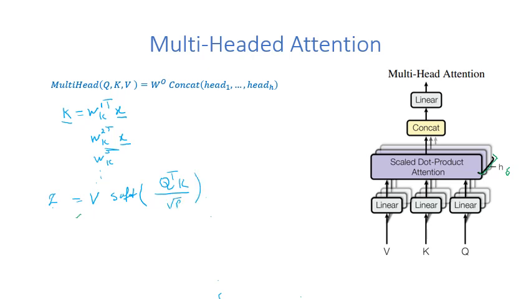So instead of having one of them, I have, sorry, I said 6, no, it's 8 actually. In the implementation, it's 8. But as I said, it's like a hyperparameter, it's not important. But in the Attention Is All You Need paper, there are 8 of them, 8 heads. So basically, instead of having one Z, you have 8 Zs. For each position, I have 8 of these Zs, not only one, before I go to the feed-forward neural network.